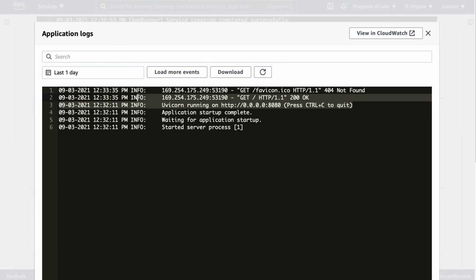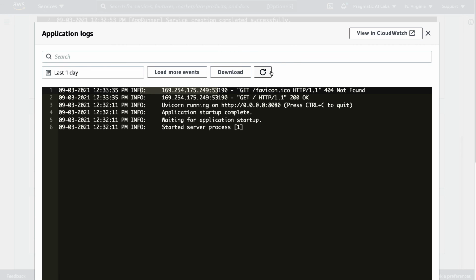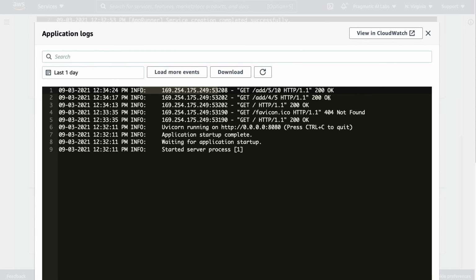We can see the application log working, and actually it'll show that whatever it is that's happening. I think if I refresh it, and I go back to this and I go, let's call some things. Let's say let's add 4 and 5. There we go, 9. And let's add 5 and 10. So make 15. And so if we go back here, eventually these should show up. There we go, right? We see those logs actually populating.